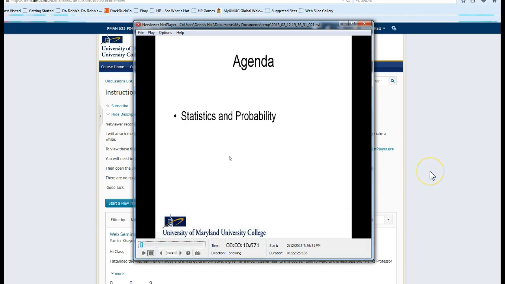And there it is. Okay, so remember, you have to save the file that represents the recording, and you've got to make sure it has the extension .nvl on it. Once you've done that, you open up the application Netviewer, and you do that by clicking on that link in the instructions. And then once that opens up, you load the file that you just saved into Netviewer, and we could run the entire file at this point.